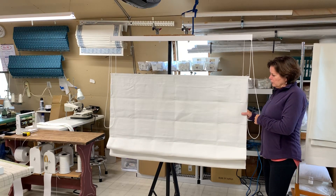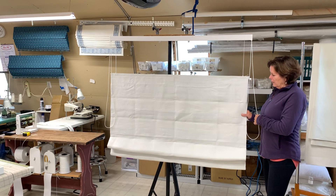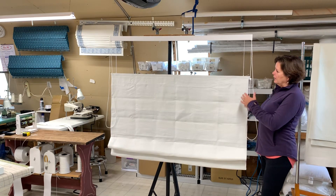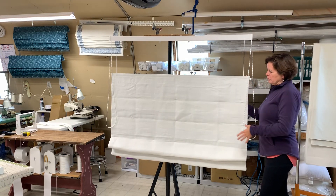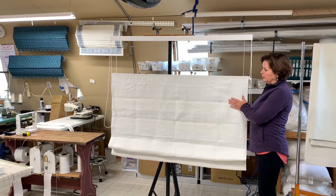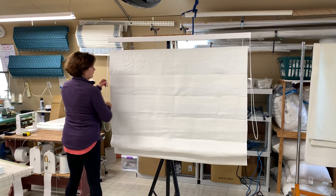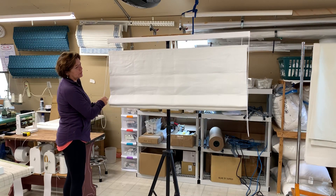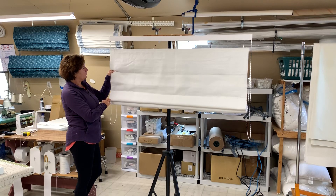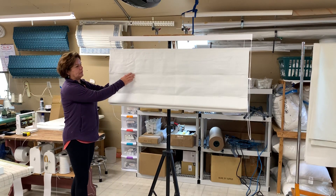Because this is a blackout shade, I wanted to try the buckram method with it — and that's Susan Woodcock's buckram method, by the way. And it was great. The only thing I had to do is add a rib on top of the row, because the amount of space in between the two rows was too much for the buckram alone to have the support it needed. But with that added rib, it gave it all the support it needed. And as you can see, it really looks very pretty. There are a lot of ways you could do it — you could put a rib pocket on the front or on the back, or just tack it every so often in between the rings to support the rib from flexing.